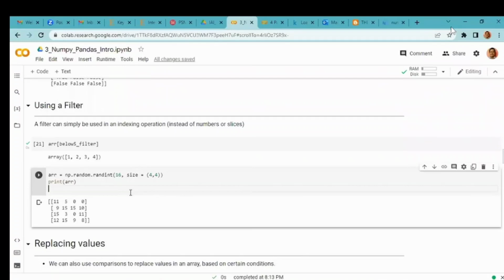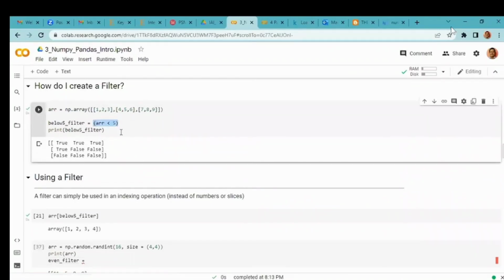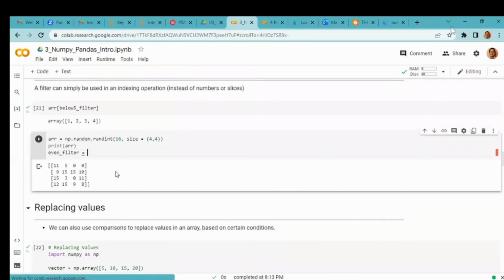I can put it like an even filter. I'm just giving you step by step. Possibly you can write it in one single line also, but I want you to know how to copy things and work it out. So you simply write: even filter equal to array % 2 is equal to 0.